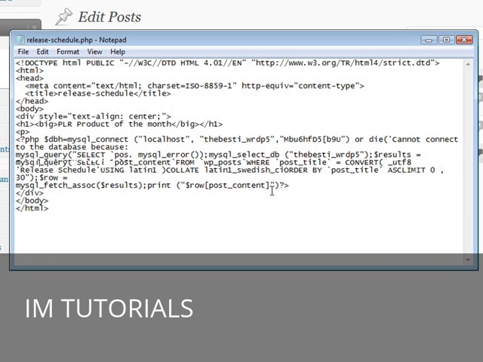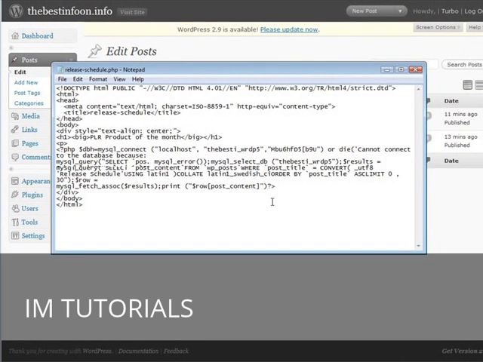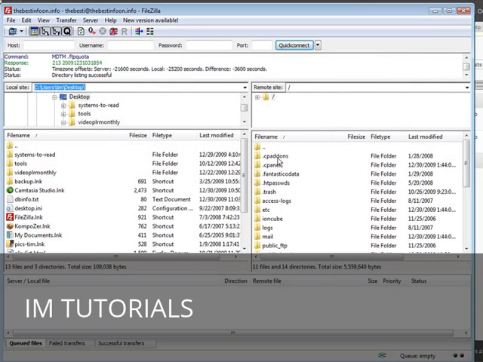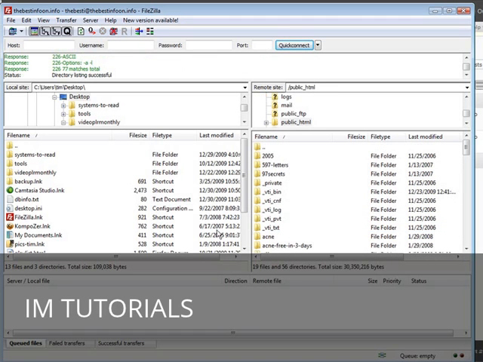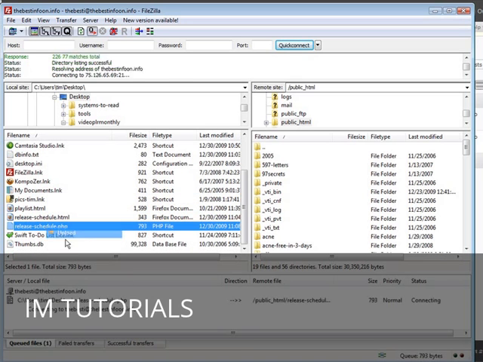And all we have to do is upload this to the server and it will populate our site with that database information. So let's upload that. Just open up FileZilla, and we need to connect to the same server that our blog is on, but we don't have to put it in the same folder. Okay, so we could put this, for instance, in the root folder if we wanted. Okay, so I'm just going to put it right in the web documents. I'm going to upload release schedule.php. We'll upload that.